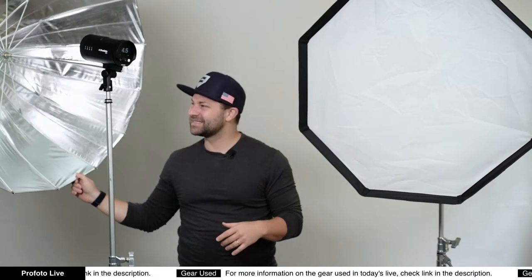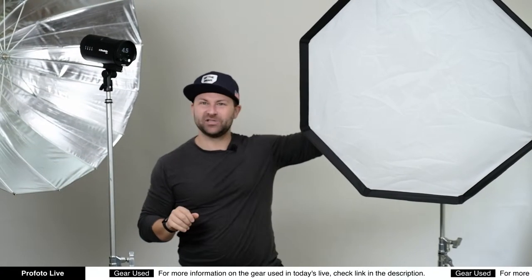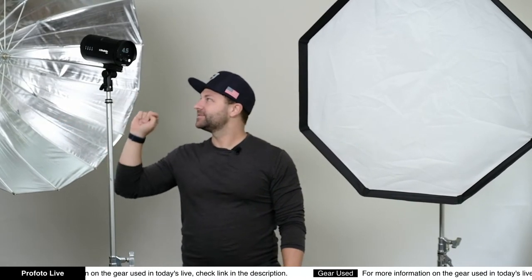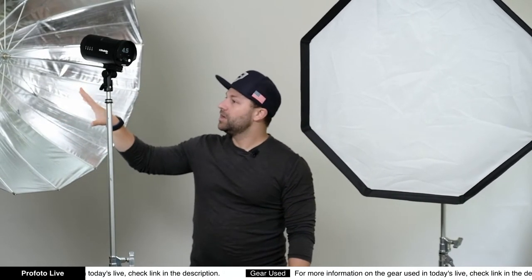And also I figured since the silver inside of this matches the silver inside of this, that'd probably be good too. Especially once we put the diffusion panel on this. So really, really good stuff. Once again, a lot lighter weight, faster setup than your Octabox is gonna be. Downside is not quite as robust as your Octabox is gonna be. Cool, so I think I covered everything there.